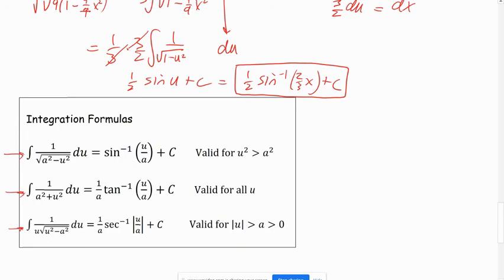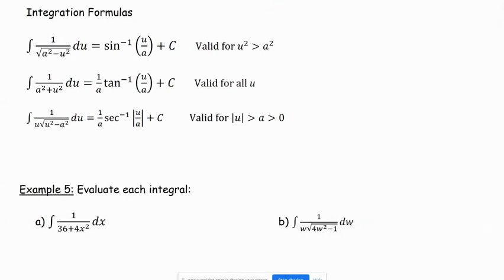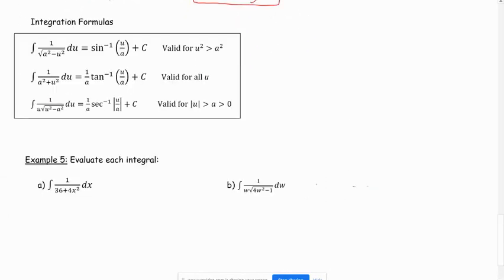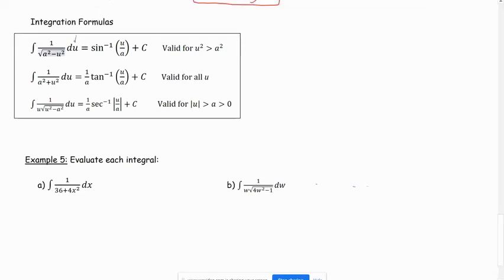If you understand how to do those substitutions, you don't really need these formulas. They're here in case you get stuck on a problem and you want to see how you would approach it. You can always try using these, but as I showed in those 3 examples, you don't have to have these formulas. You can come up with them just by your own substitutions. Okay, so in example 5, I'll show how you can use these 3 formulas. You do have to be careful when you use these formulas, because you still have to do the substitution necessary to get the du in the integral. I'll show what I mean by that, but you have to still do the substitution step.